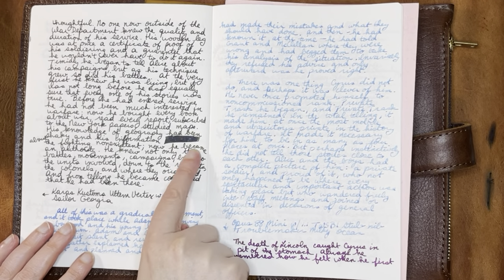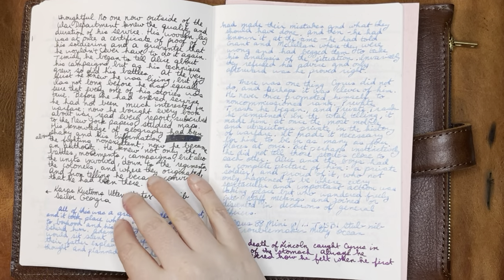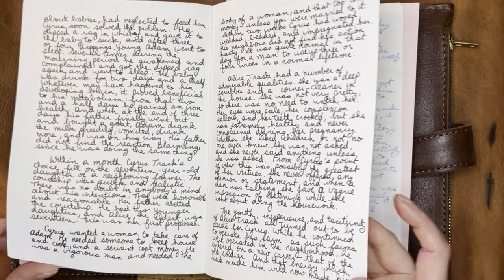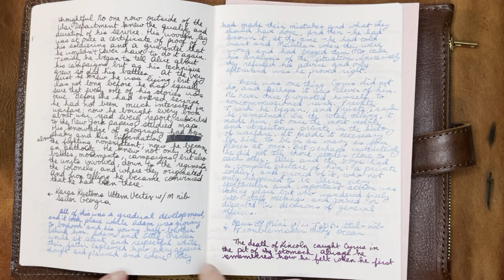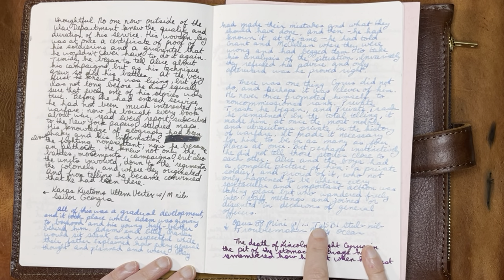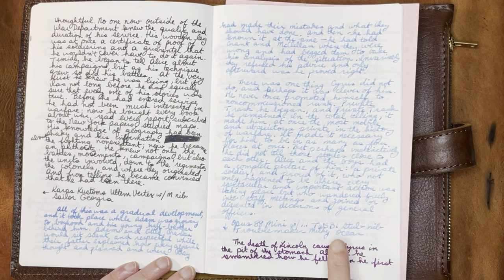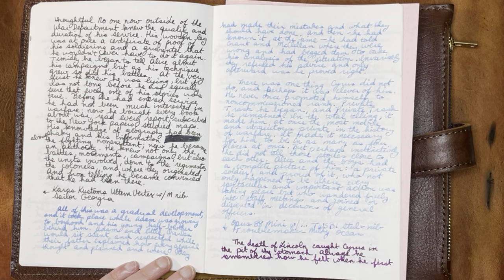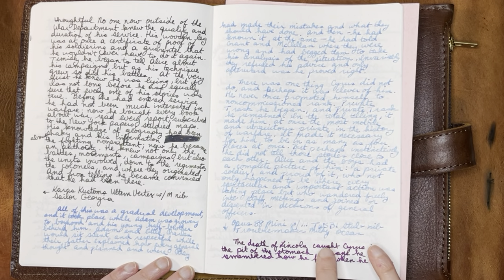And you'll see here, this is how I take care of mistakes — I'll usually just block them out if I can't correct them. But that's just going to stay there and that's fine with me. This next one, I clearly had a problem with it. This was an Opus 88 mini with a TWSBI stub nib. I ended up replacing this TWSBI stub nib partially because of this writing experience — it was basically a dud nib. Once I changed it out the pen was fine. This is Troublemaker Milky Ocean, and the nib would dry out and get more and more skimpy on the ink until it became so light I just stopped writing with it.